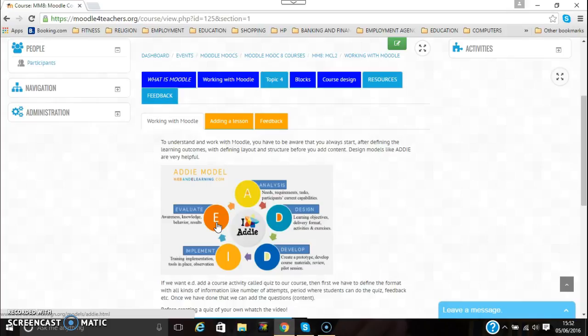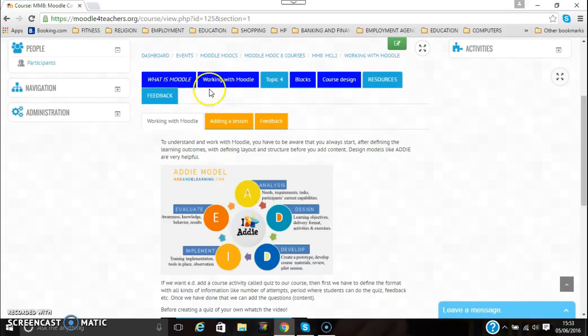So as I'm an English teacher, if I was going to maybe teach a course of work on an analysis of a novel, I would have to think seriously about what sort of tabs up here, across here, I would want for my course, where my students are going to be very easily able to navigate through the course and not waste valuable time searching, getting lost, and not being able to find their way back.